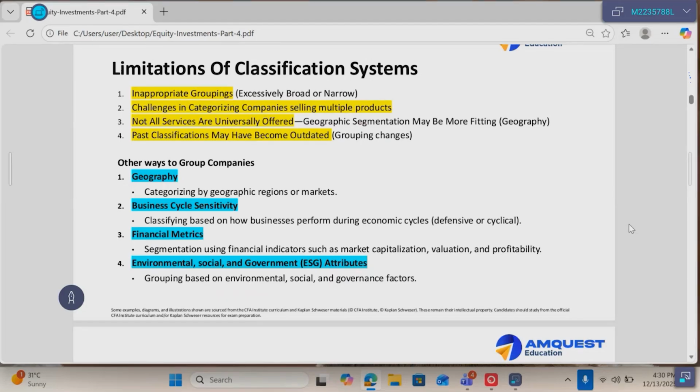Some may consider that "sab kuch consumer discretionary mein aa raha hai," even though the industries are not related to each other. Now, in finance, on the other hand, we have banking, insurance, and, let's say, capital markets. So there is some sense that these three things are related in one way or the other, but relating hotels and automobiles with food delivery is somewhat vague. And then there are challenges in categorizing companies selling multiple products. The best example is Reliance. Reliance ke itne sare business hai, it is very difficult to say Reliance kaun se industry mein aayega.